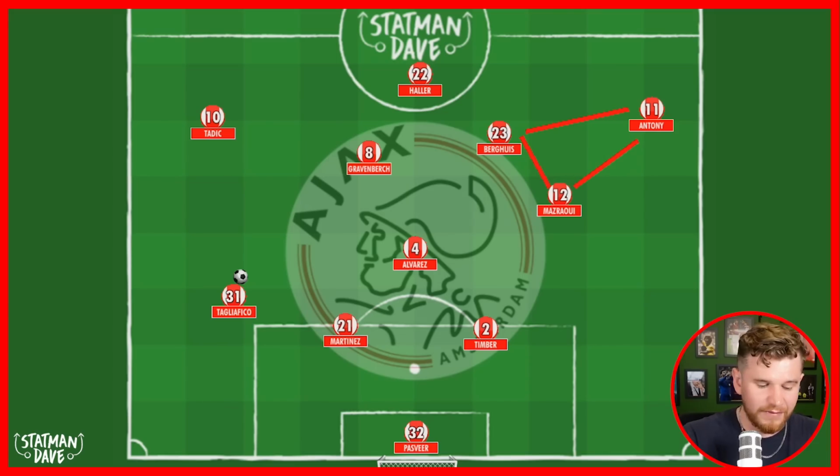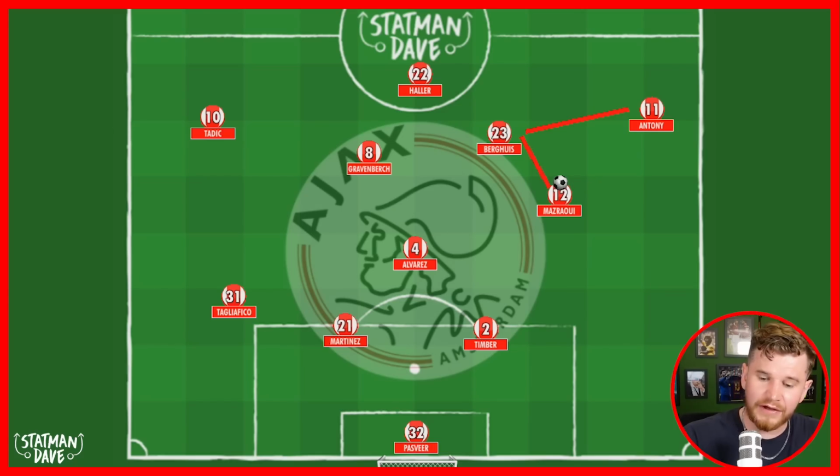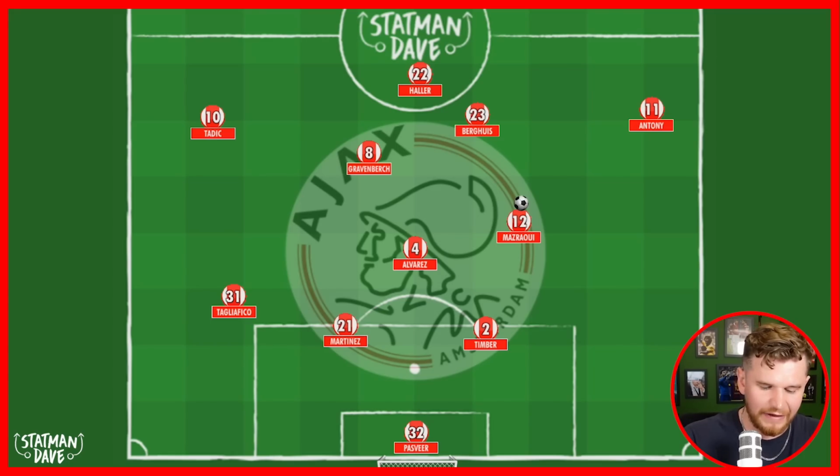But in this system, Mazraoui's role was to either recycle the ball, drop it back to the centre-backs, or recycle it through defensive midfield, or alternatively play short to Berghuis, or more frequently play the ball out to progress the play to Antony. In terms of that, it was a classic inverted fullback, inverted winger role. Mazraoui would be quite narrow, and it opened up a lot of space for Antony to commit the fullback 1v1. But Mazraoui's job wasn't done then.